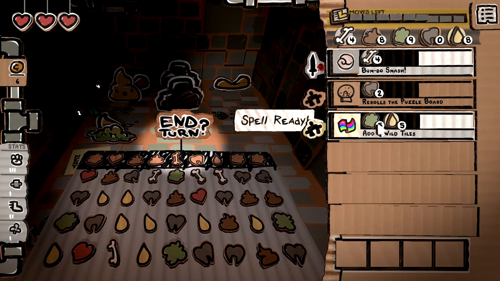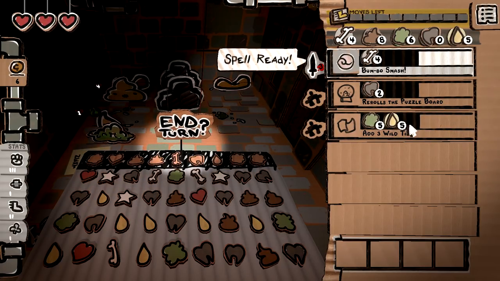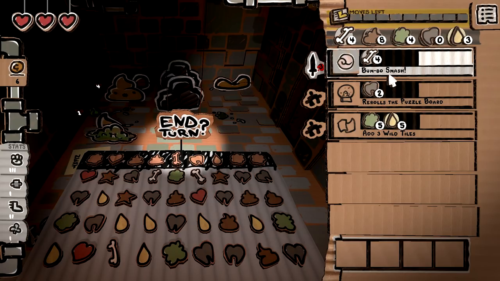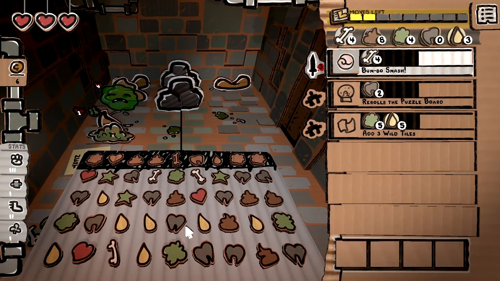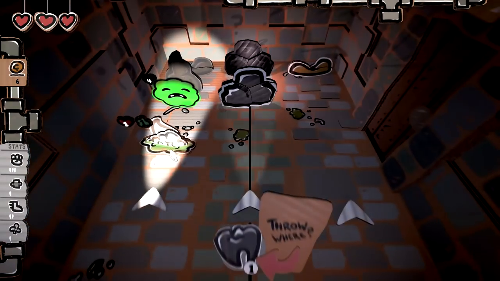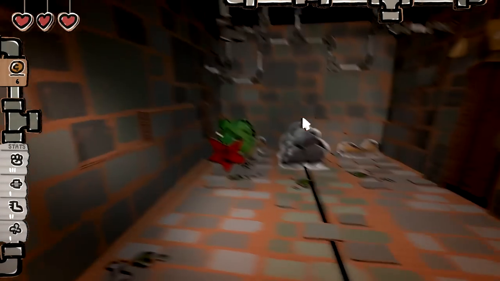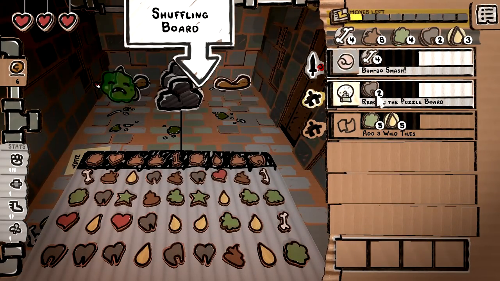So now that we did that, we do have an add 3 wild tiles. They did not necessarily go where I wanted them to, but that's okay. If things go well, which they didn't, then we could have ended up with a real solid play. But they didn't. So let's kill you. The world's longest room ever, man. Then hit me with a reroll.